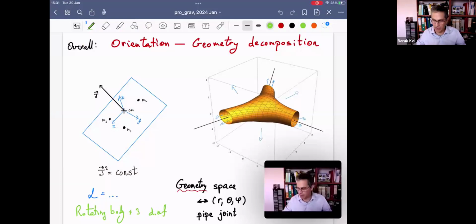Okay, so the picture now is that a point in the three-dimensional space describes the shape of the triangle. And when you draw the equal energy surface, it looks like these three pipes connected. So the motion of all three objects can be described by a single point. The planar motion can be described by a single point moving inside this joint pipe. So it's some kind of plumbing. And this is because of energy conservation. You cannot move outside of the surface of energy.